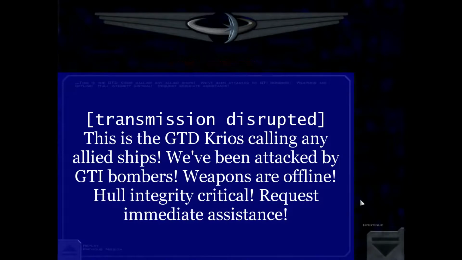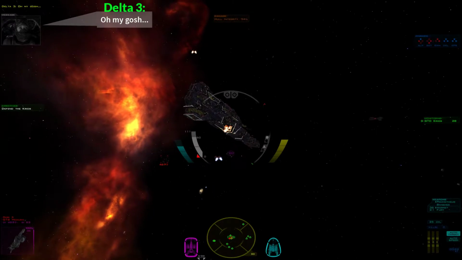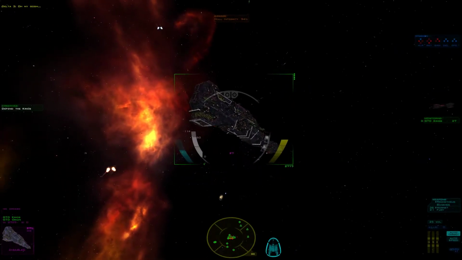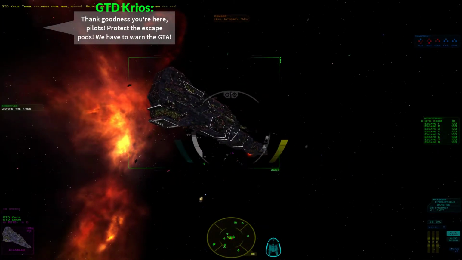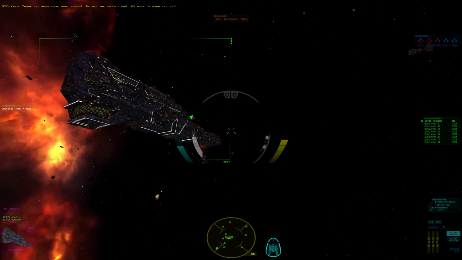This is the GTD Krios calling any allied ships. We've been attacked by GTI bombers. Oh, crap. Engines are offline, hull integrity critical. Request immediate assistance. I told you we wouldn't be seeing the last of those guys. And... Ooh. Whoa, yeah, they are eating the Krios alive. Krios, can you read me? Thank goodness you're here, pilots. Protect the escape pods. We have to warn the GTA. Yeah, the Krios is beyond salvaging, I think.